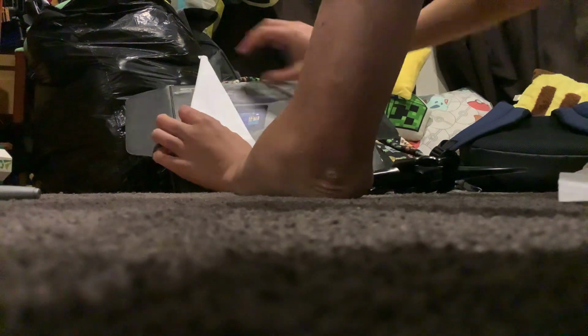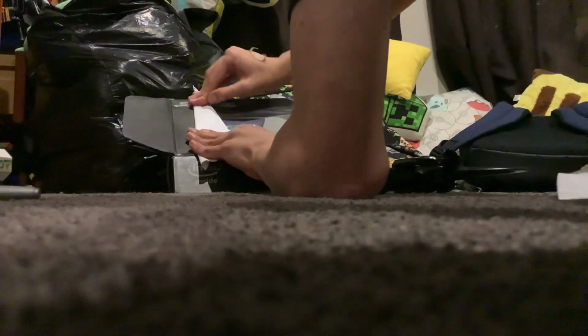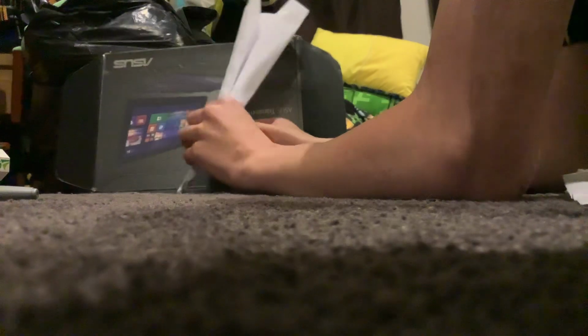Then you flip it around. Wait, no, that's wrong. Sorry about that. Alright, no, that was wrong. Yep. Well, now you fold it in half. Sorry about that mishap. Didn't mean that, and it's low.